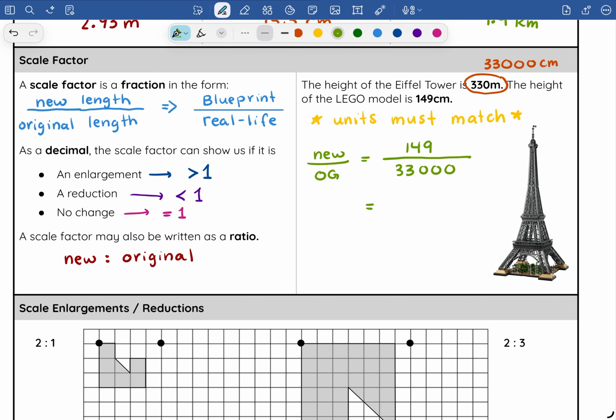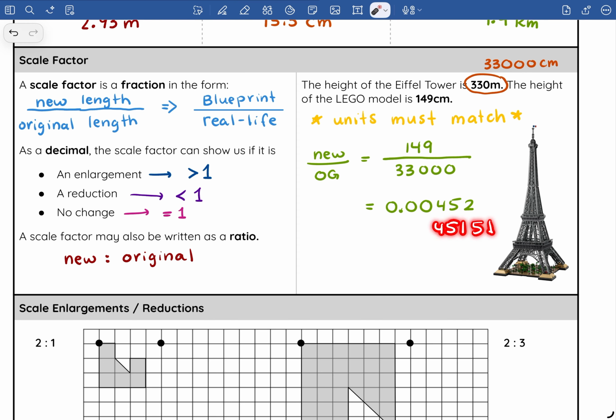And what you notice is you've got a number with some zeros and then a lot of other digits. And so what I would love for you to do is to always keep 3 significant digits when it comes to the scale factor. So we keep the zeros, all of them, no matter how many there are. And then your calculator will say 451, 51, 51, 51, forever. Technically that is repeating, so we could do that a different way, but I'm just going to keep 4, 5, and then it will round to 2. Because technically it was 4, 5, 1, 5, 1. So we're rounding this up because the 5 tells us to. And so that is our scale factor.